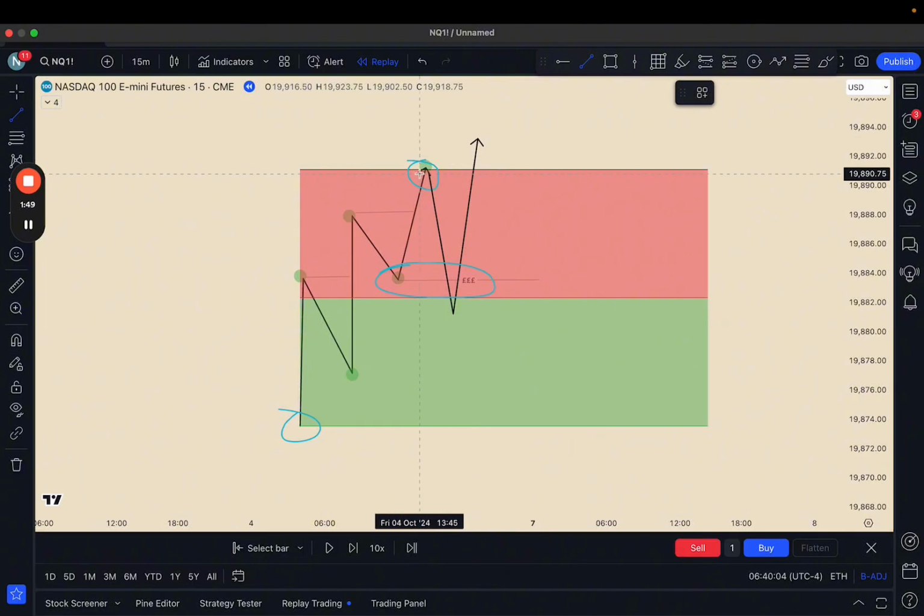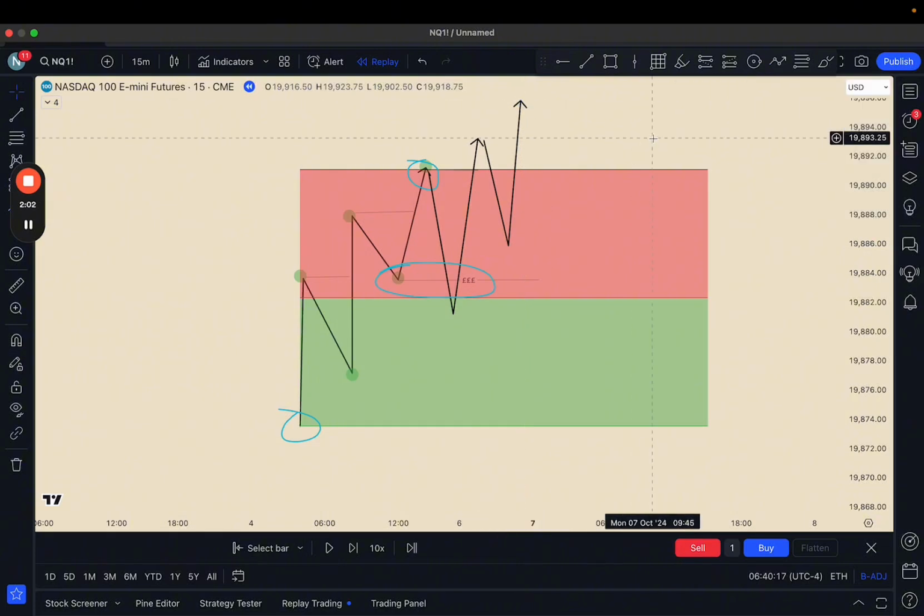This is not this here where we break structure again to the upside and continuing trend. I'm not expecting a big reversal back down. I'm expecting a slight pullback, yes, to possibly run another swing low, and then we continue up. So in an uptrend, these swing lows, these are where I'm waiting for runs on liquidity before reversing. These are the sweeps. The highs are the break of structures.